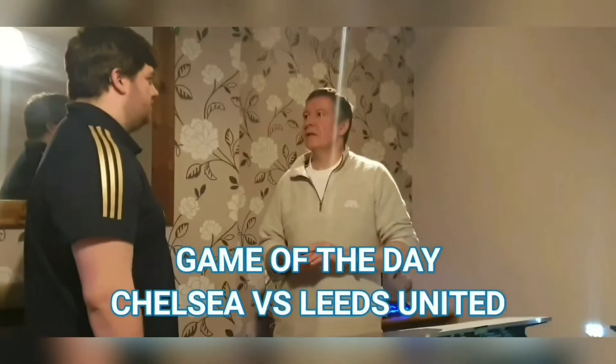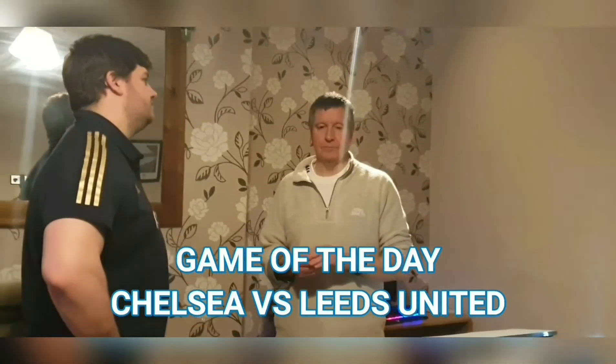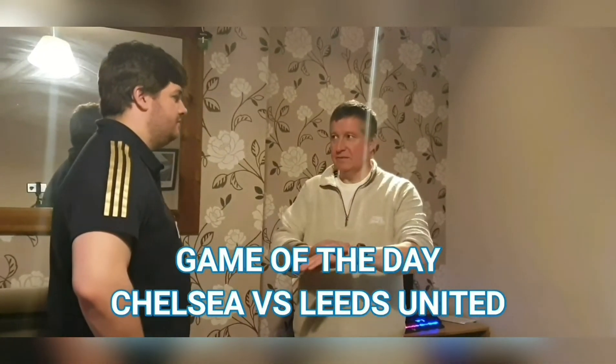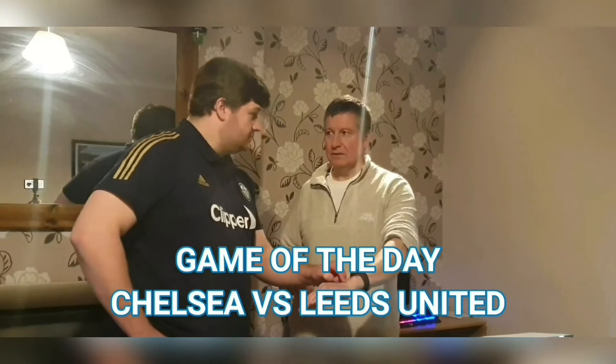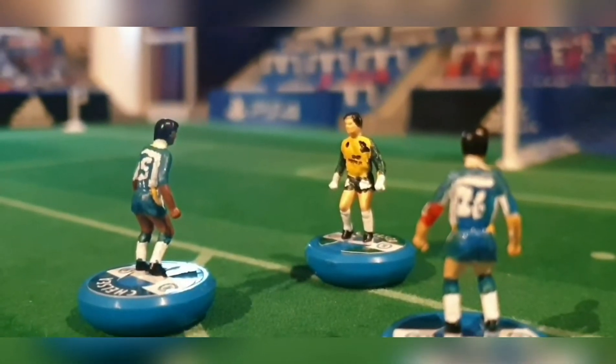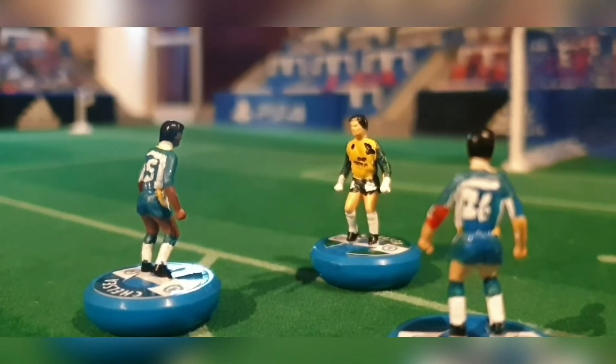Saving the best to last — we've got the game of the day, Chelsea against Leeds United. But before we go to the game, we'll show you how the coin toss works. Heads for home — heads on Chelsea, tails on Leeds. 1970 all over again — stop mentioning it! Heads on Chelsea. That's the coin toss done and the players have decided which team they are from that.